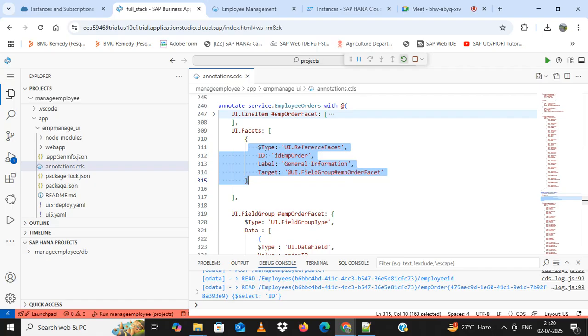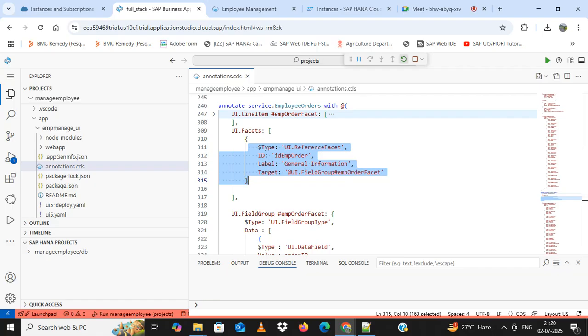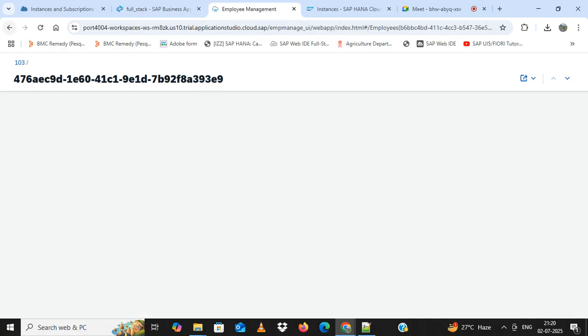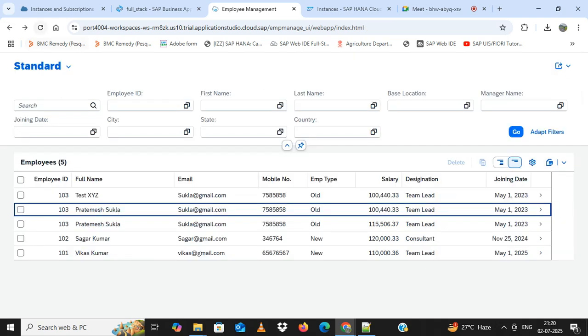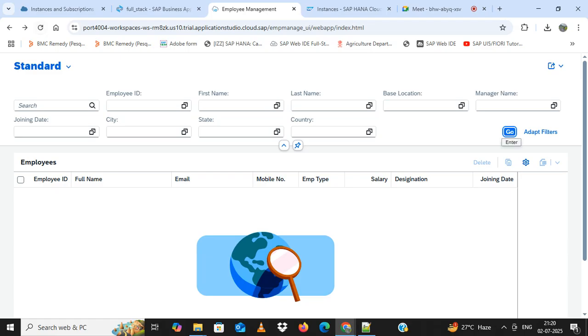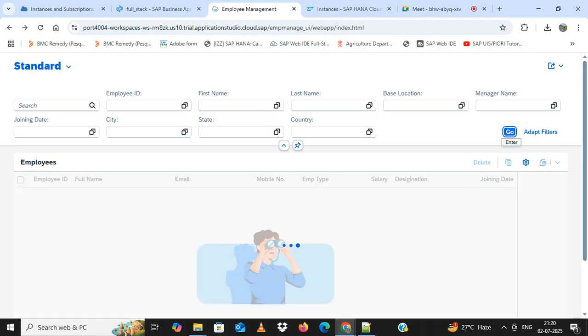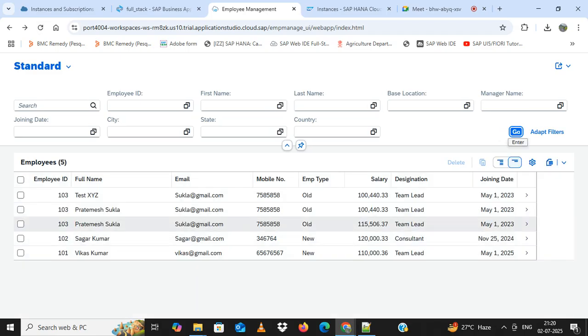Okay, so now just refresh and see the output. Refresh, let me refresh.